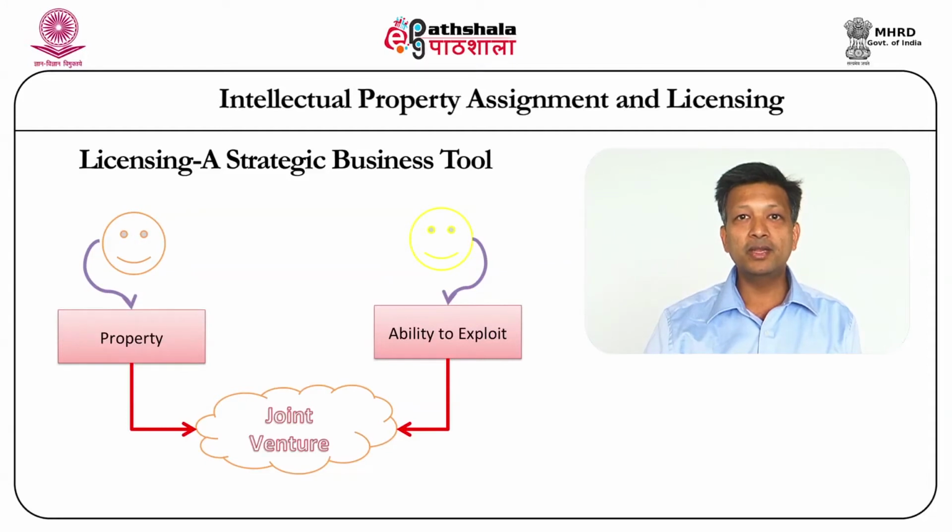For example, take the case of the author of a book. The author of the book knows how to write the book, but he does not know how to print and publish the book. He may not have any market presence to market his book, to sell his book, to take the book to the consumer. For that, if he utilizes the instrument of licenses and allows a publisher to take over this aspect of the publication and distribution of the book, then he can concentrate on his core competence, that is creation of the book, writing of the book. Thereby, there is a division of labor, and through this joint venture, the book is ultimately taken to its audience.